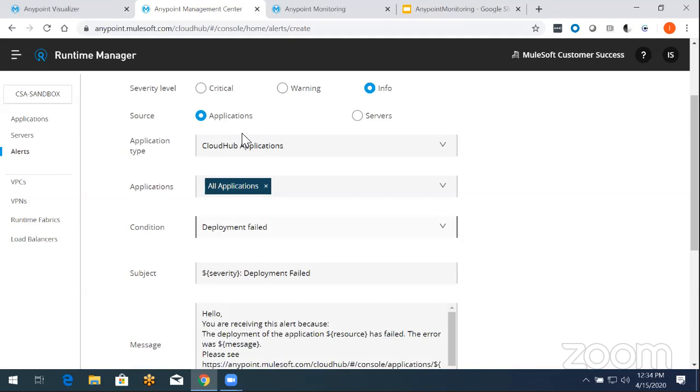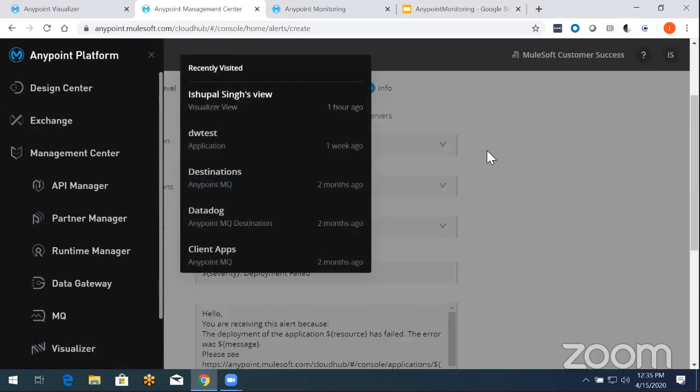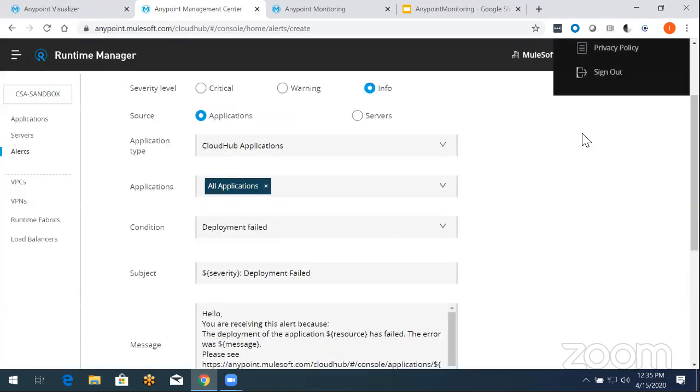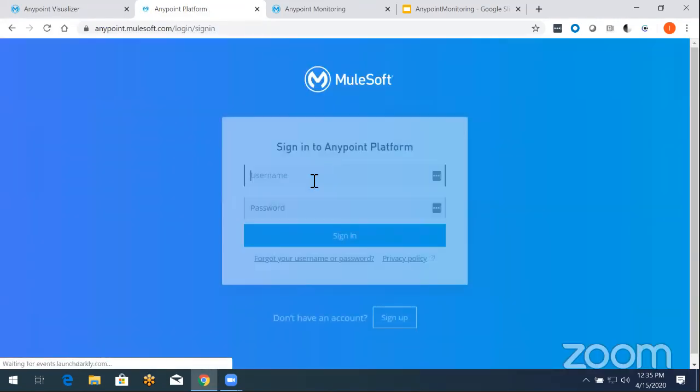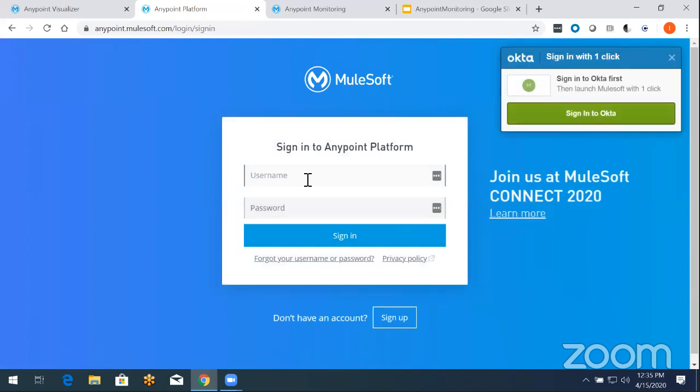The second part is to utilize these particular monitoring capabilities. There is an out-of-box role set for monitoring. I'll see if I can visualize that. Sorry, I'll log into a different account to actually show that.